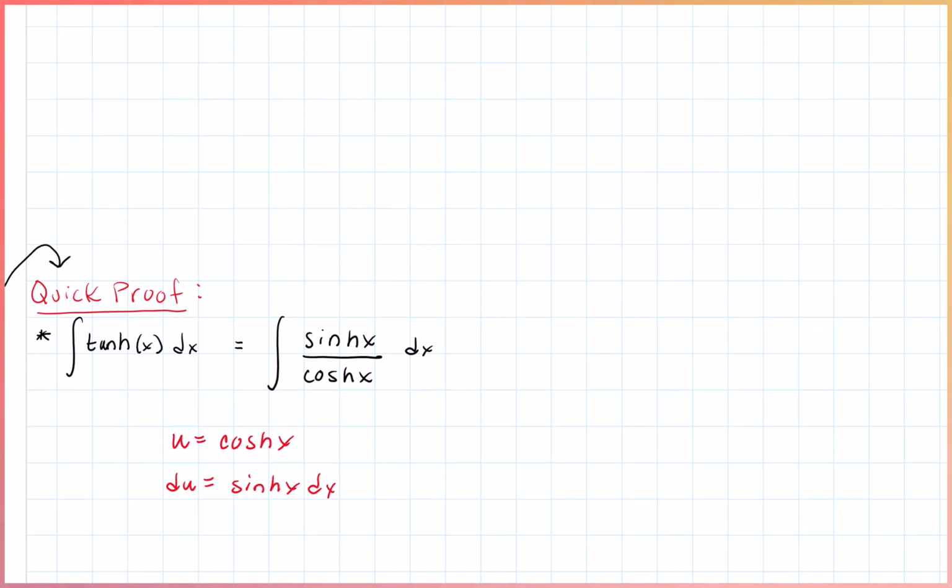I'm using that terminology because we can call the hyperbolic sine sinh, and that is just shorthand for hyperbolic sine. I'm going to make those substitutions. This becomes 1 over u du when I make the substitutions. And we know, of course, that that's the natural log of the absolute value of u plus c, which is the natural log of the absolute value of cosh, since our u was the hyperbolic cosine, plus c.